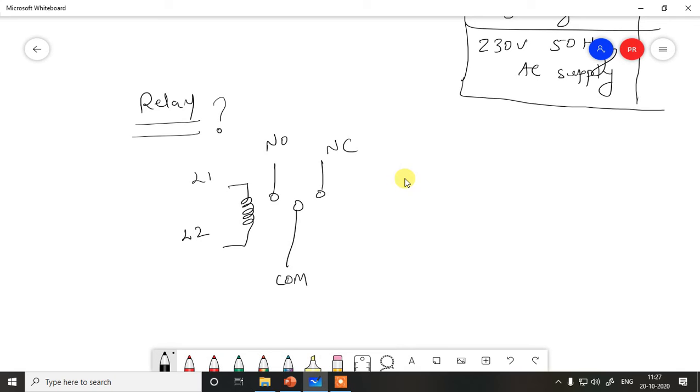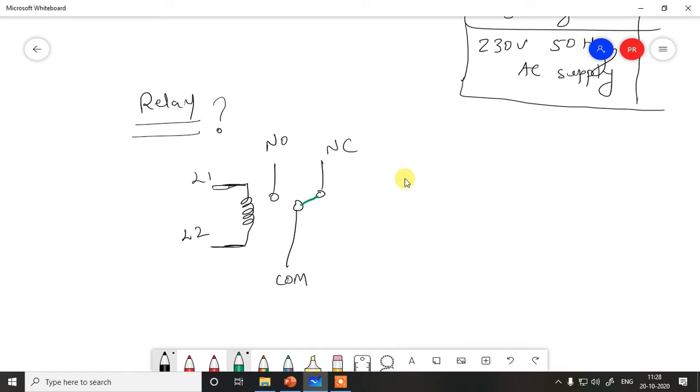The internal construction of relay is such that the common terminal is movable and all the rest of the terminals are stationary. Since the common terminal is movable, it is connected to NC with a spring tension. At rest position, the common is connected to NC all the time.